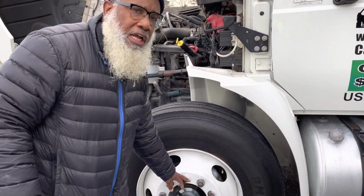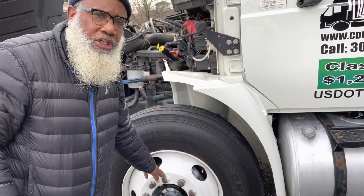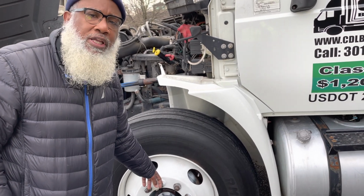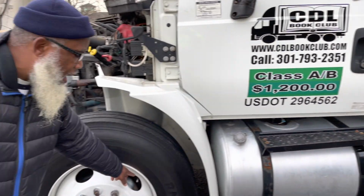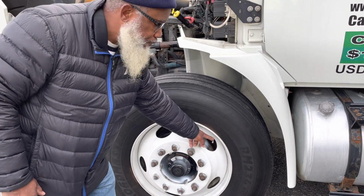Now, all lug nuts on my steering axle and drive axle, they're not cracked, not broken, and secure. None are loose or missing. If they were loose or missing, they would show rust or shininess. All valve stems on my steering axle and drive axle, they're not cracked, not broken, and secure. No leaks, and have a metal cap.